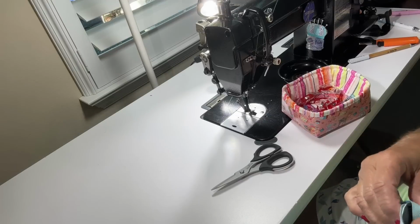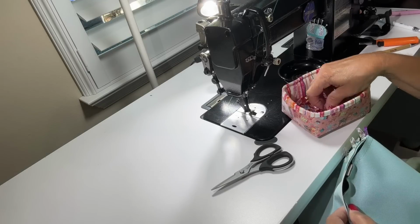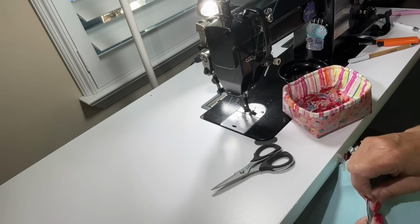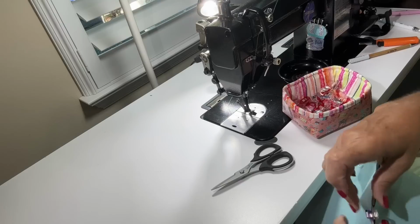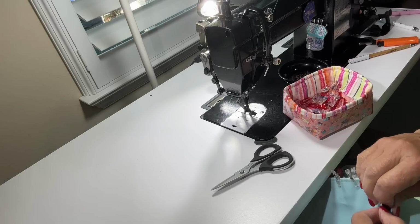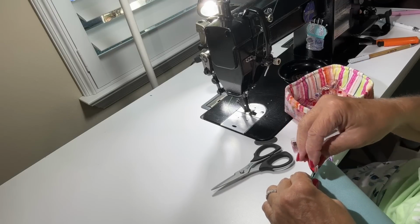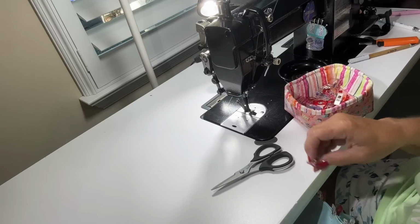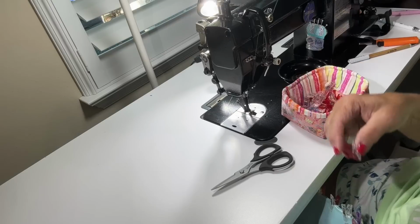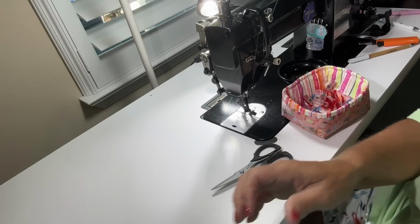All right, let's see how this side goes. I'm going to come from the top. This side has the handle, and the handle for me is pretty thick because it's 4 layers of vinyl. So I'll have to be mindful of that when I sew it together. Let me see if you can see what I'm doing. Yeah, see this one? I did not have to clip. Weird. Okay, let's see how this one goes.